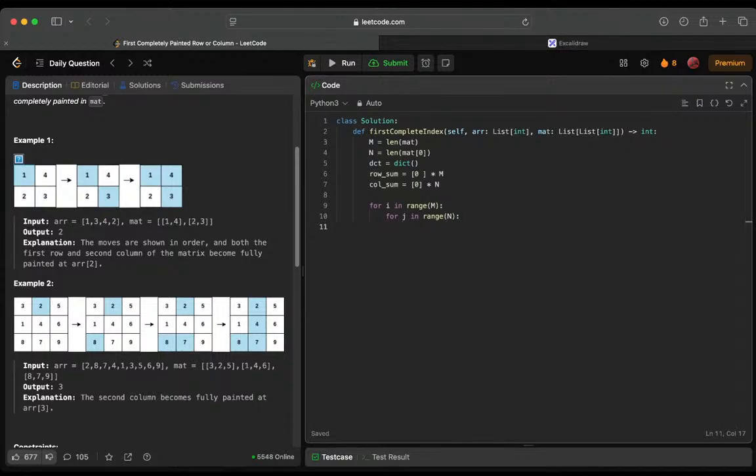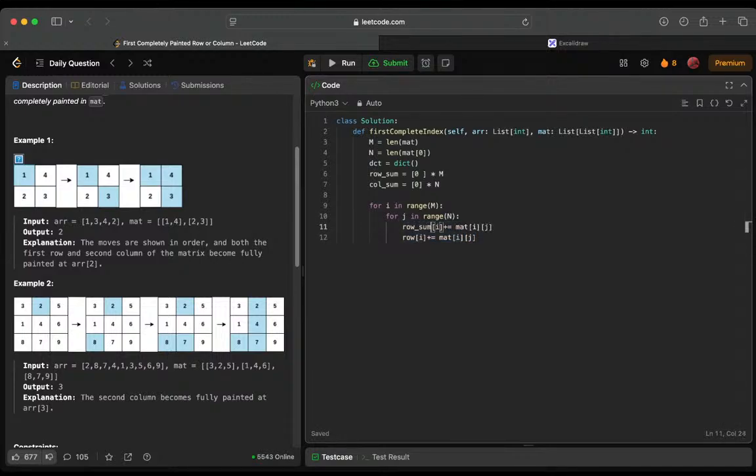Now what we will do? We'll add to the row sum of i our matrix of i comma j, and similarly we will do the same with the column sum.